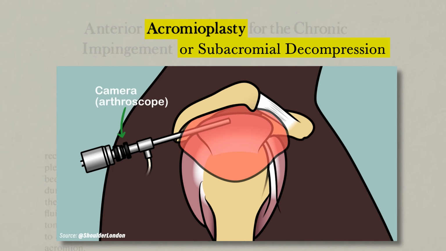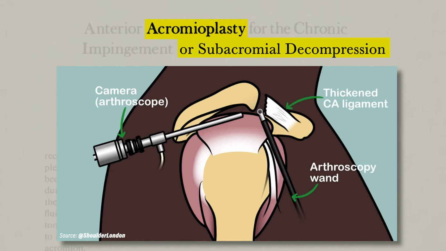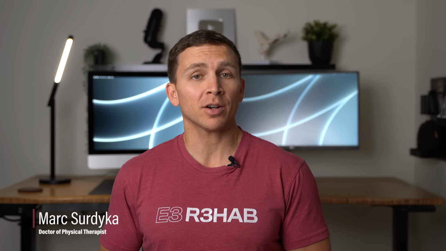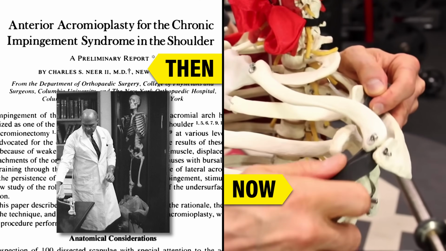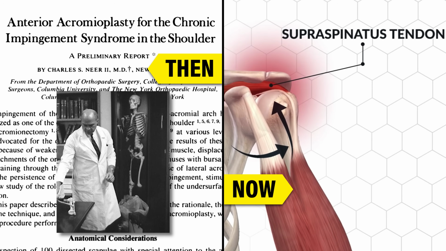The acromioplasty, now more commonly referred to as subacromial decompression, involves removal of the subacromial bursa, cutting of the coracoacromial ligament, and shaving of the acromion. The intention of the surgery is to decrease the compression of tissues within the subacromial space, such as the supraspinatus tendon, during various shoulder movements to reduce symptoms. Although this sounds reasonable, there was no concrete evidence to substantiate the shoulder impingement theory or the benefit of surgery. However, Neer's ideas have greatly influenced medical, rehabilitative, and resistance training practices over the past 50 years.